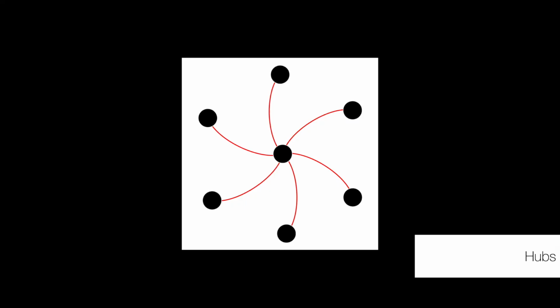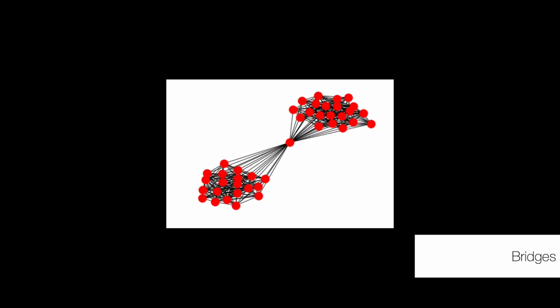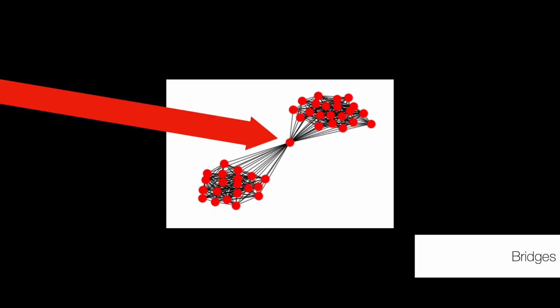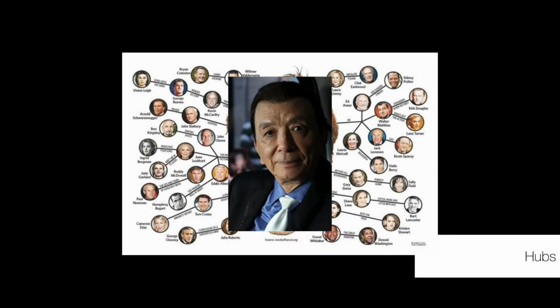As I said, in hubs, we can think about a network of individual nodes where they all seem to have one singular node in common, one node that connects all the other nodes. So this is our hub. This node in the middle is our hub node. Whereas bridges, like I said, are nodes that connect potentially multiple different communities that, without these bridge nodes, would not be connected. So I think it's pretty clear that Kevin Bacon in some sense is a hub in the IMDb network, though potentially James Hong is as well.